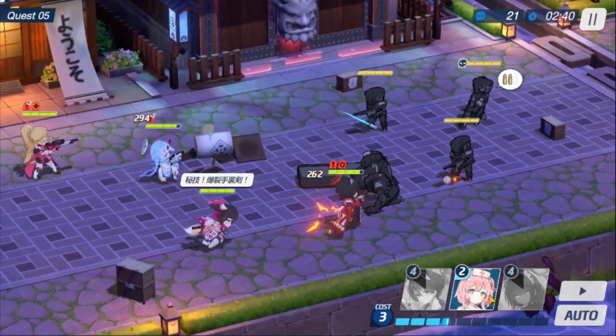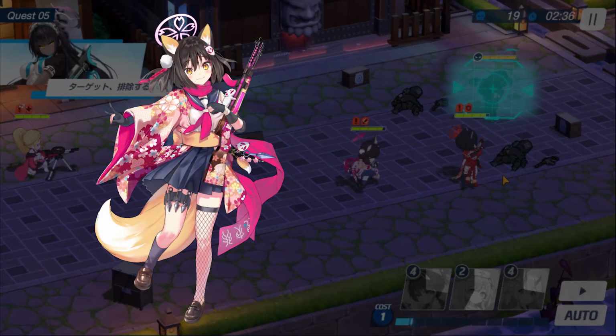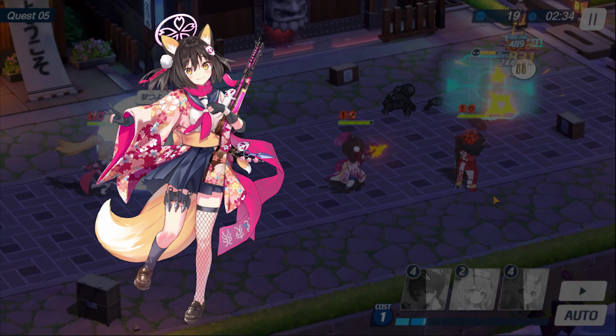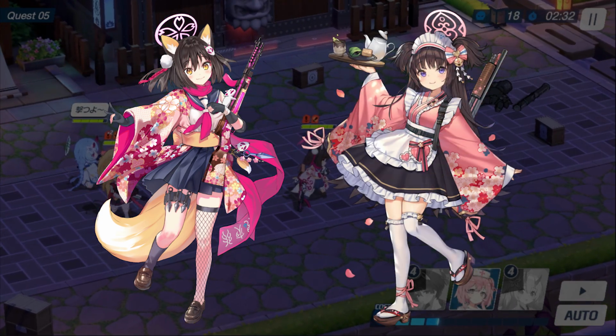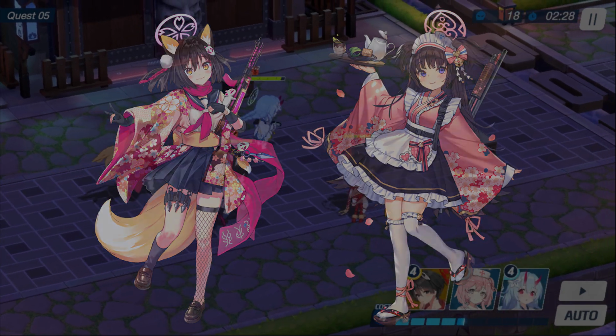So first things first, we have a new banner for this event. It has a write up for Izuna, she's a special frontline striker. We also have a write up for Shizuko, a new special student. So let's go take a look at what these students do.